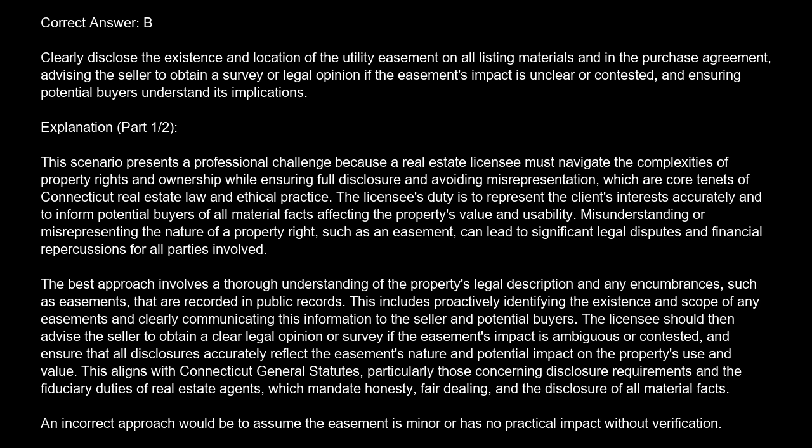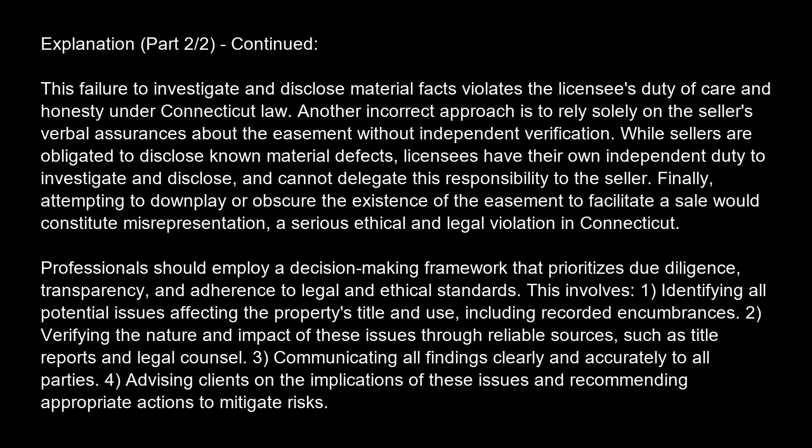An incorrect approach would be to assume the easement is minor or has no practical impact without verification. Failure to investigate and disclose material facts violates the licensee's duty of care and honesty under Connecticut law. Another incorrect approach is to rely solely on the seller's verbal assurances about the easement without independent verification. While sellers are obligated to disclose known material defects, licensees have their own independent duty to investigate and disclose, and cannot delegate this responsibility to the seller. Finally, attempting to downplay or obscure the existence of the easement to facilitate a sale would constitute misrepresentation, a serious ethical and legal violation in Connecticut.